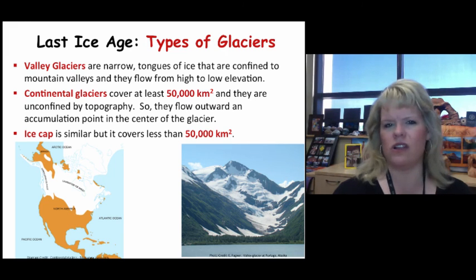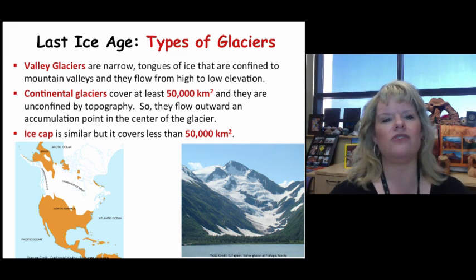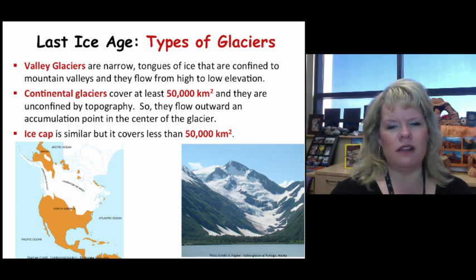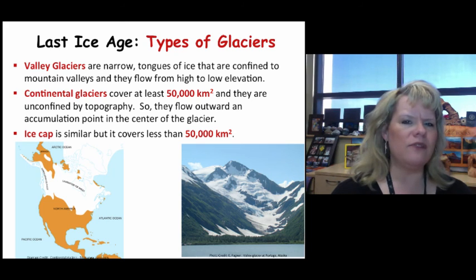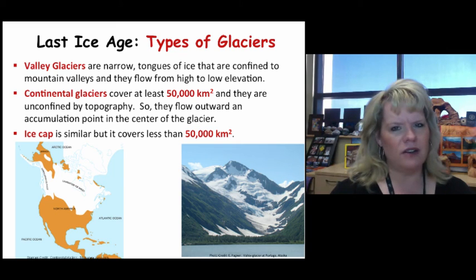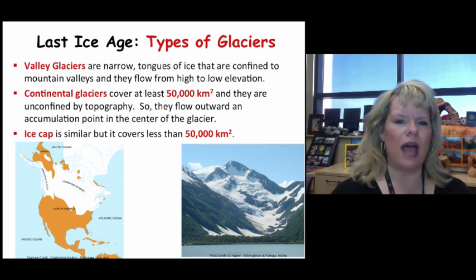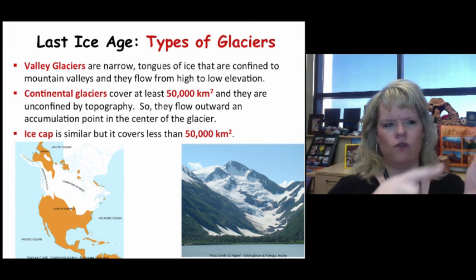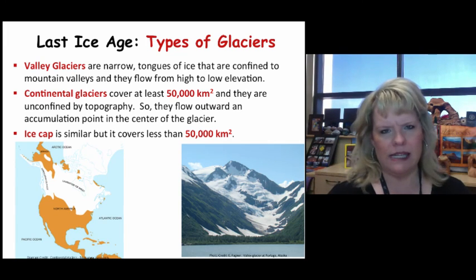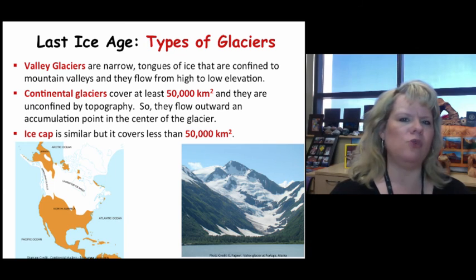So let's do continental glaciers next. There is really a definition for this. They must be at least 50,000 square kilometers in size, minimum. How are they different from valley glaciers? Not just in size. They have no confined topography, but more importantly, they flow outward from a single location core of their ice to an accumulation point. So they grow from a central location outward. Valley glaciers grow from the top down. So they're completely different in how the morphology works.